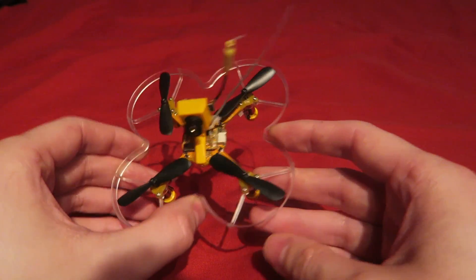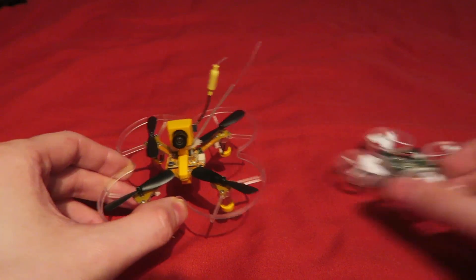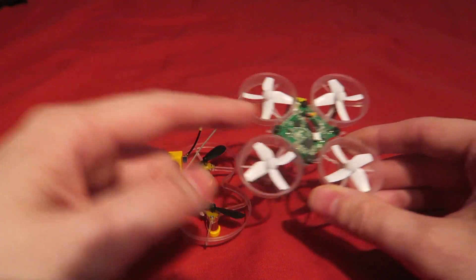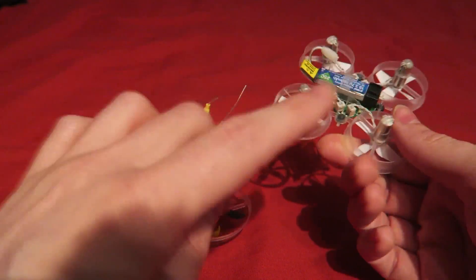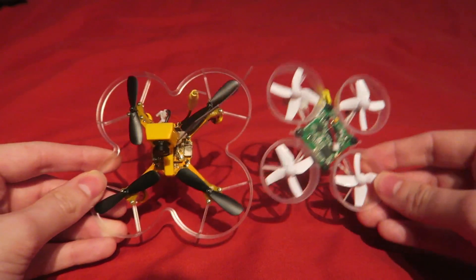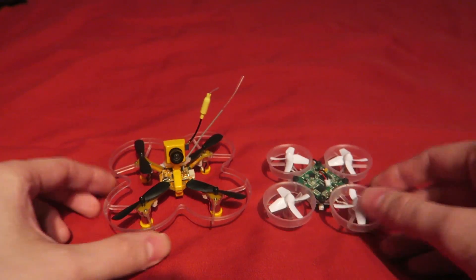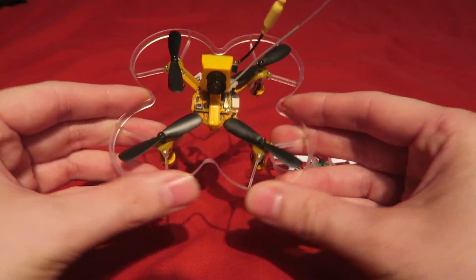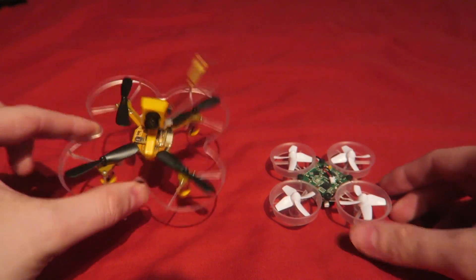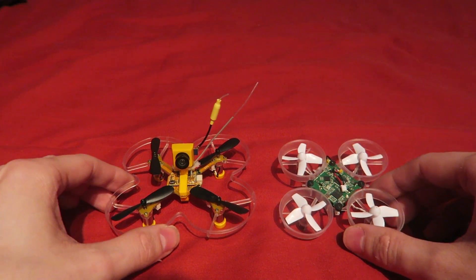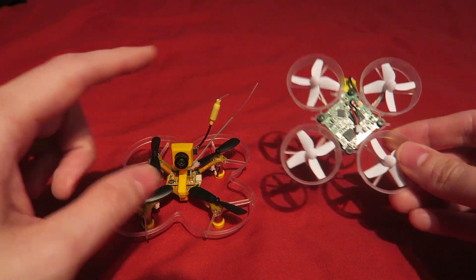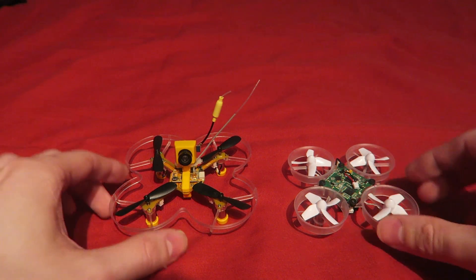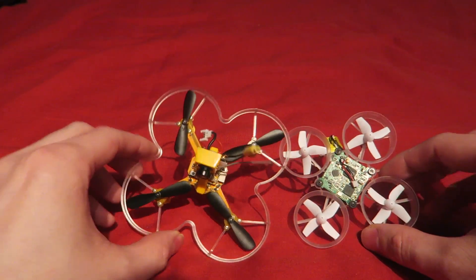In fact this guy is more of a competitor to the Blade Inductrix aka Tiny Whoop if you stick a camera on the top, change the motors out and battery. As you can see it has been inspired by it somewhat. We've got this blade protector around the edge and all of these micro quads that have come out recently do have this guy to thank because they were a bit underground before and now they are absolutely booming.